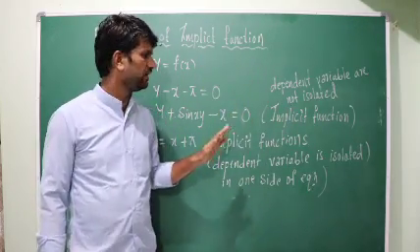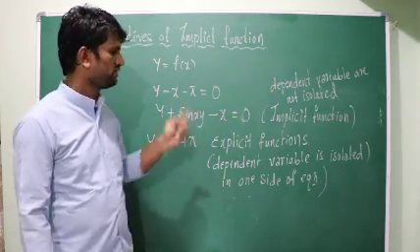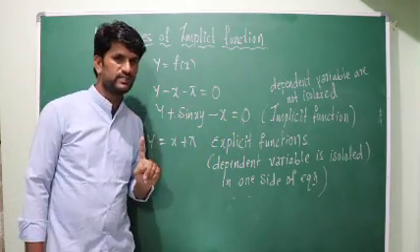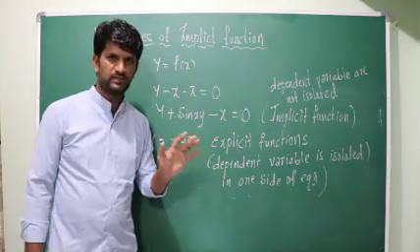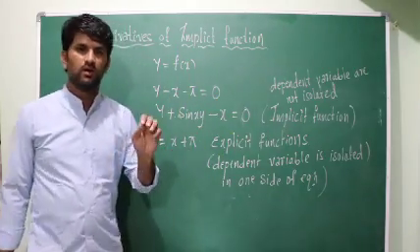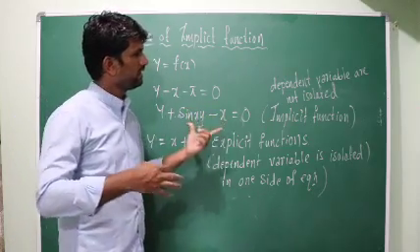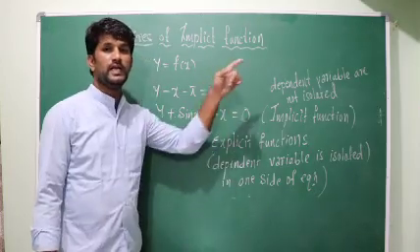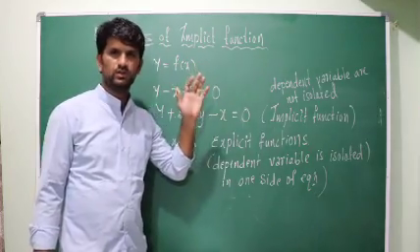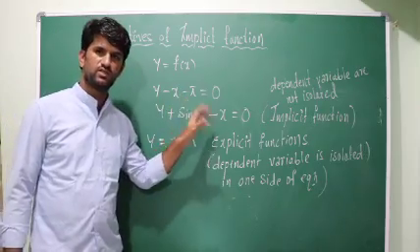We are not doing derivatives now, we are just checking which one we call as implicit and which one as explicit. Explicit means the dependent variable can be isolated. And if the dependent variable could not be isolated, such a function is called an implicit function. So now we are going to differentiate such implicit functions one by one.